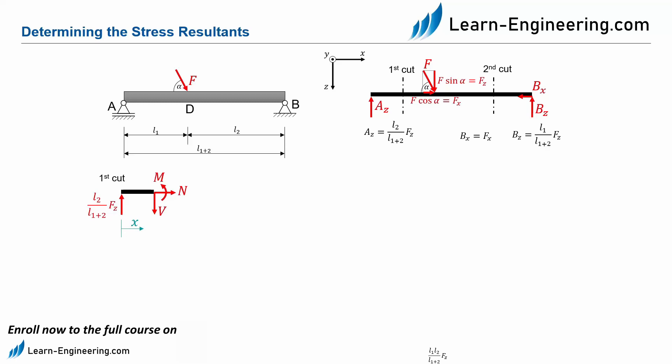Now we look at our free body diagram again and mentally pass the force F and make sure that no new force comes after this and execute our cut. Now we draw the cut beam exactly as in the first cut, but this time the force F is included with its components FZ and FX. Now are we done with the cuts or do we need a third cut?